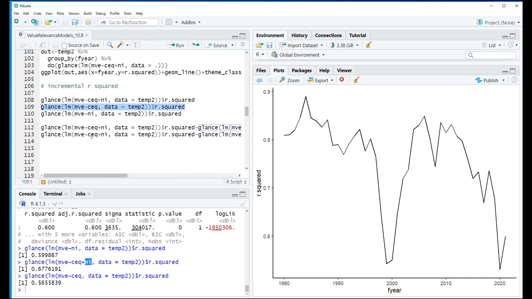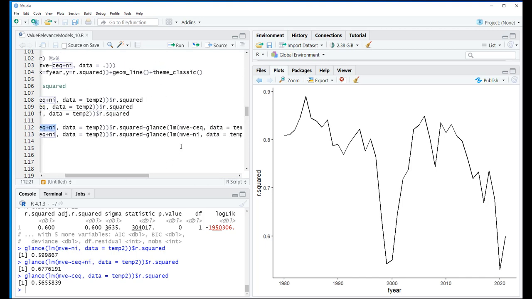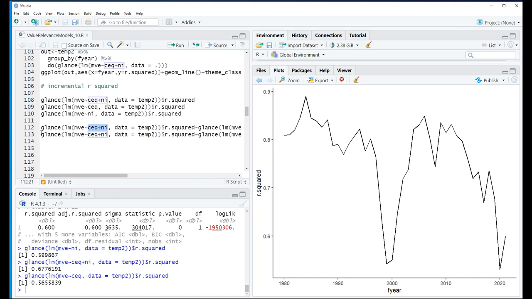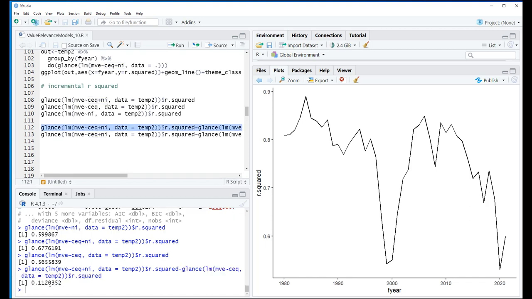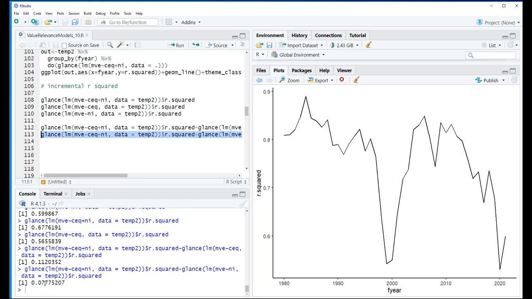Well, we can just calculate this incremental R squared. It's the same thing I just talked through. So the R squared, which is higher if you include both, minus the R squared for just using one. In this case, start with book value of equity and add net income. The increase is 11%. If we start with net income and add book value of equity, the increase is 7 or 8% if we round it. So the incremental benefit from including book value of equity is smaller than the incremental benefit from including net income. There are lots of research papers and entire careers that people have built around doing this sort of analysis.